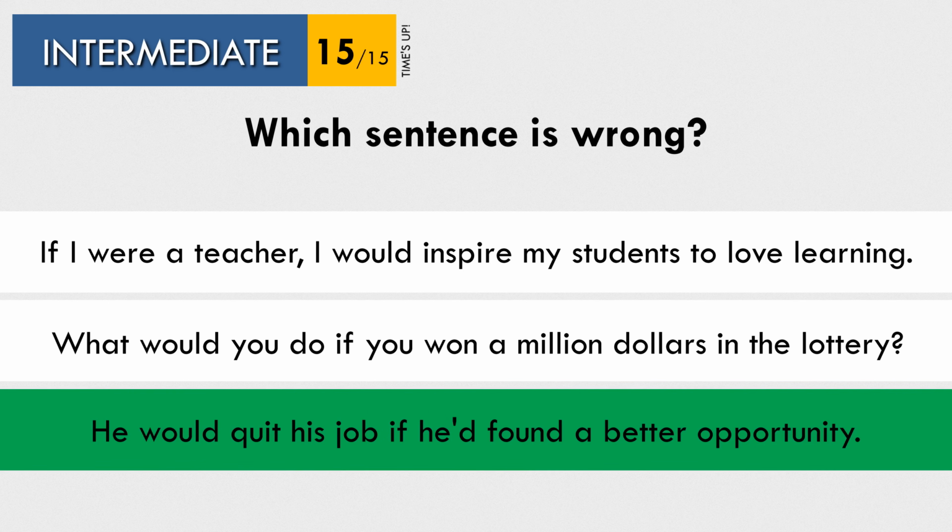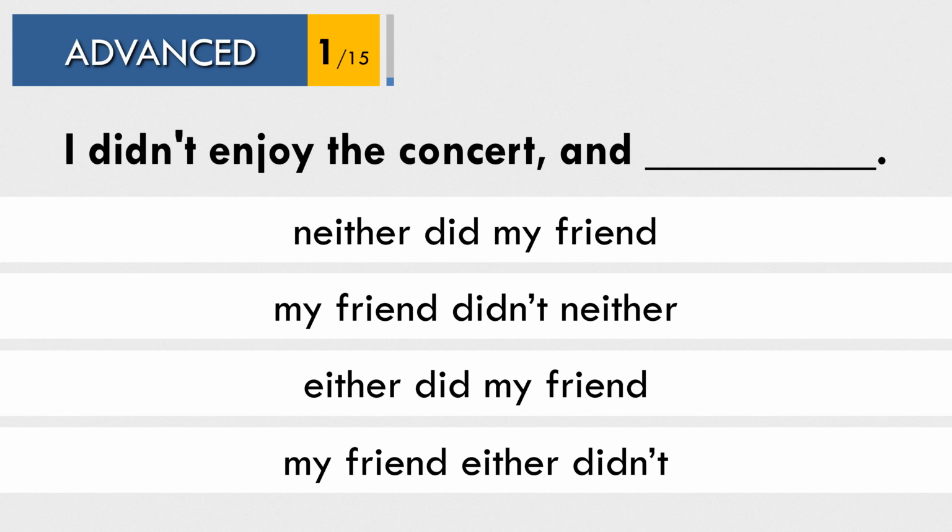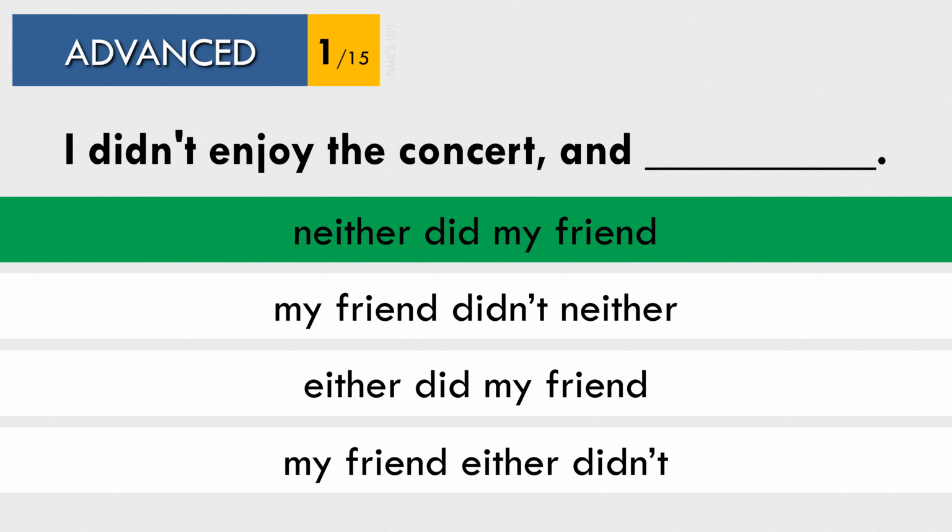This sentence is wrong. He'd found should be changed to he found to make the sentence grammatically correct. Level advanced. Question 1. I didn't enjoy the concert and the correct option is neither did my friend. This option correctly expresses that both the speaker and their friend did not enjoy the concert.